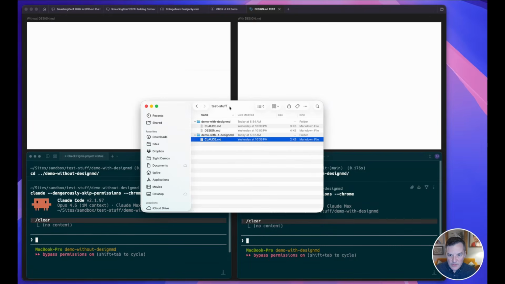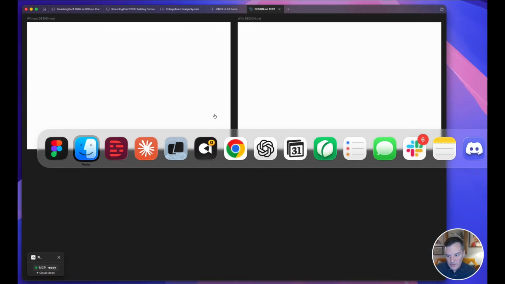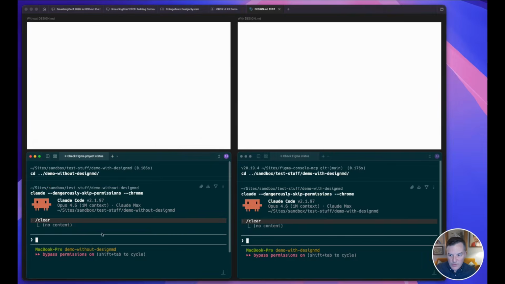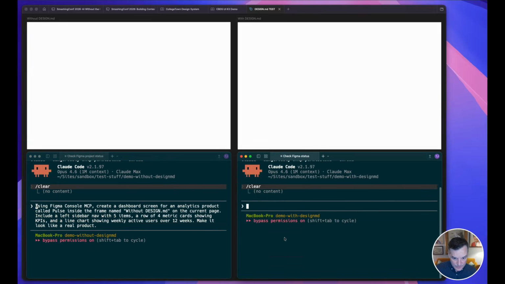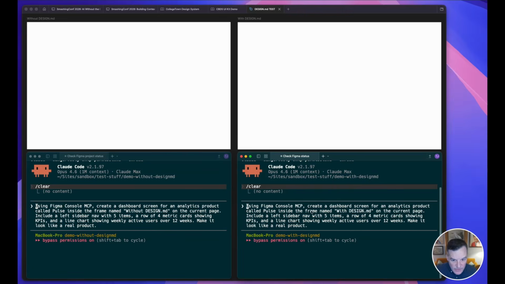So over here, I am connected to the MCP. We'll go into Warp, and I have these loaded up and ready to go. The only difference in these basic instructions is that this one asks for with DESIGN.md, and this one says without DESIGN.md, but they're basic instructions to create a dashboard screen for an analytics product called Pulse.